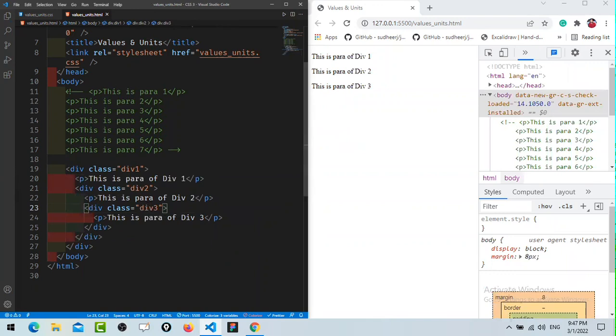Now, simply I'm going to write here background color.